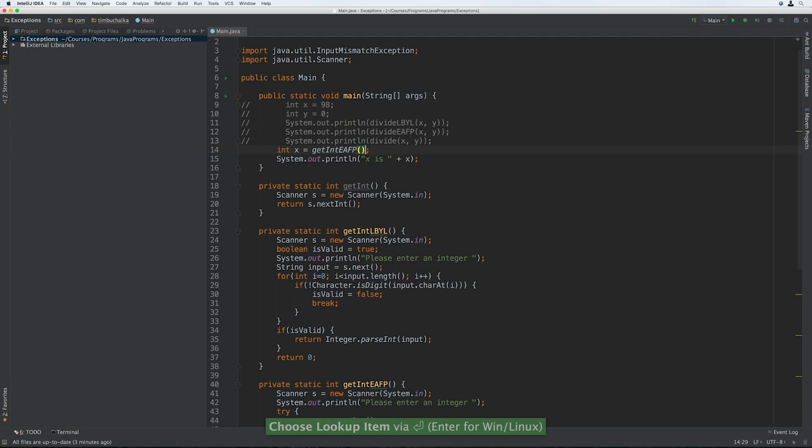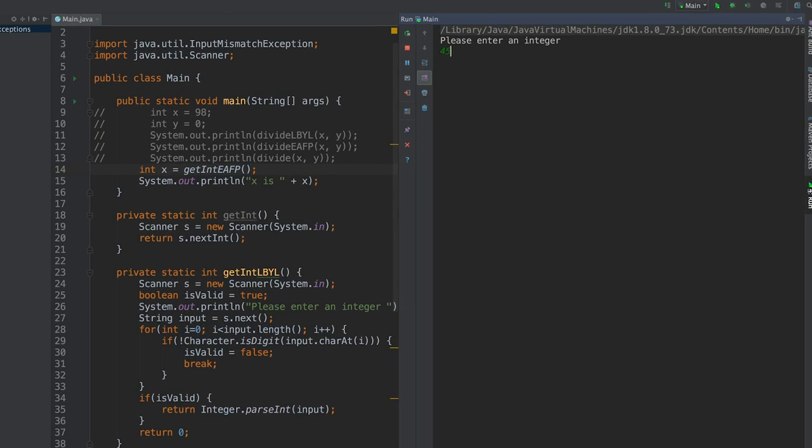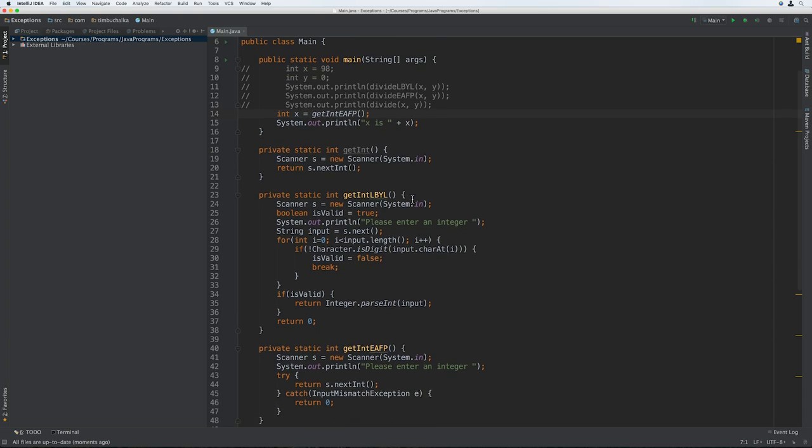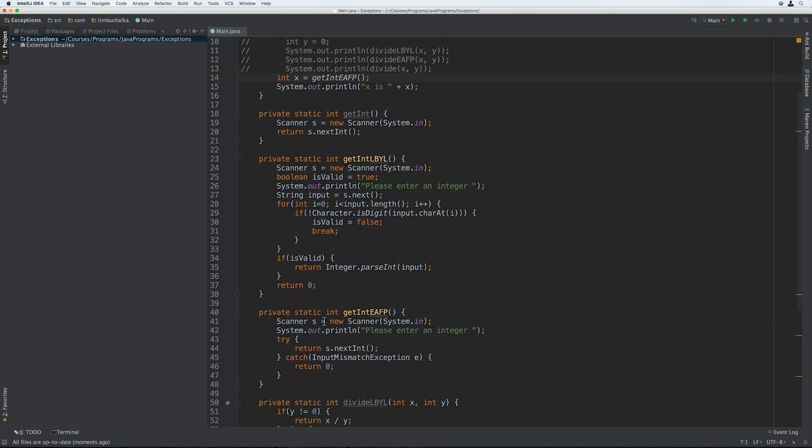Get into EAFP. So if we run that, same deal, enter a number, that's still valid, but an invalid number, Fred, x is 0. So you can see that there are scenarios, depending on what you're trying to achieve, where it can be more efficient. Certainly we can't dispute the fact there's less code in the getIntEAFP method compared to the getIntLBYL. I think it's a little bit more elegant as well, because once you understand what exceptions are, you can look at that very quickly and know straight away, okay, InputMismatchException. We're trying to prevent that error from being captured, and you can see it's returning 0 if there's a problem.